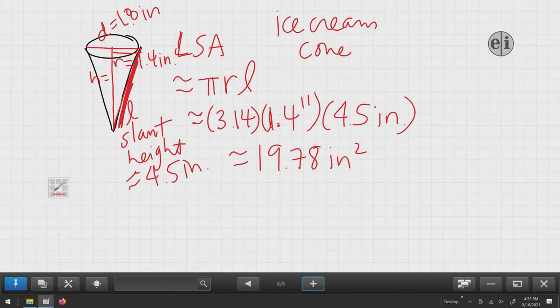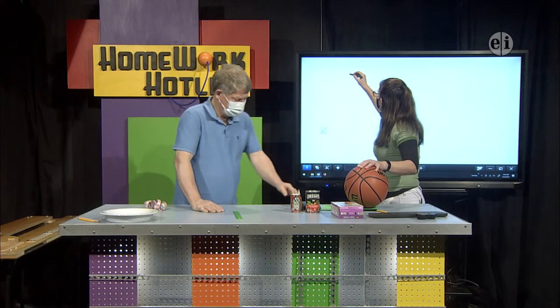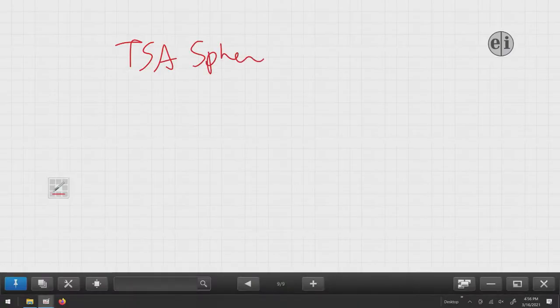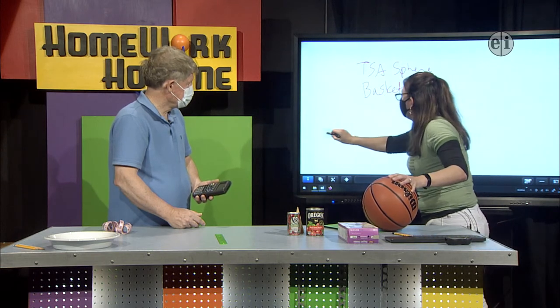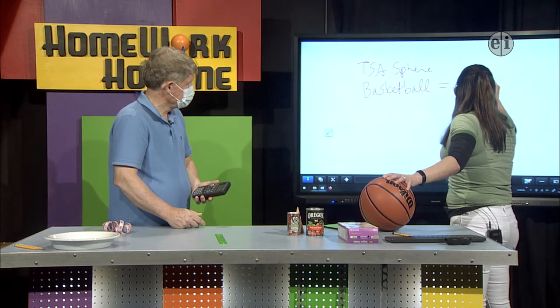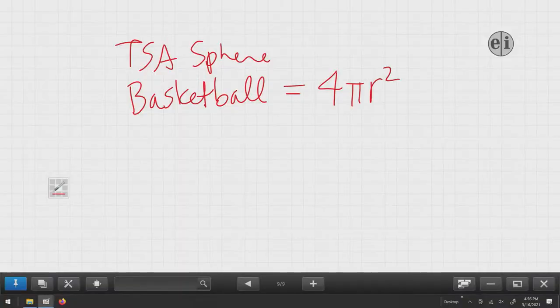So now we're going to figure the volume? We're going to do the surface area of this basketball. The total surface area of a sphere can go fast because it's only one calculation, which is nice. It's equal to the formula, which is 4 pi r squared. This is so cool. Someone taught me this, Brad Ballinger from HSU.